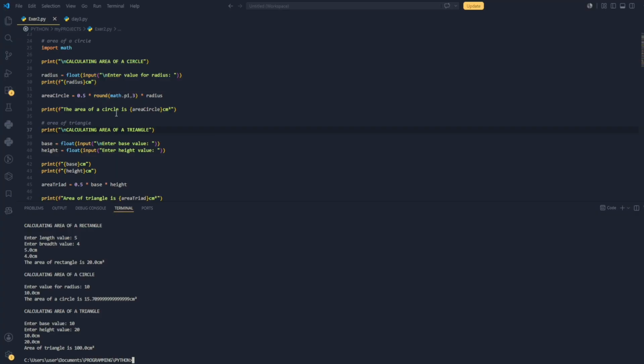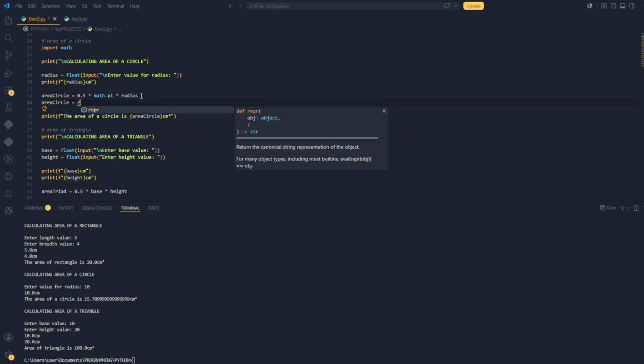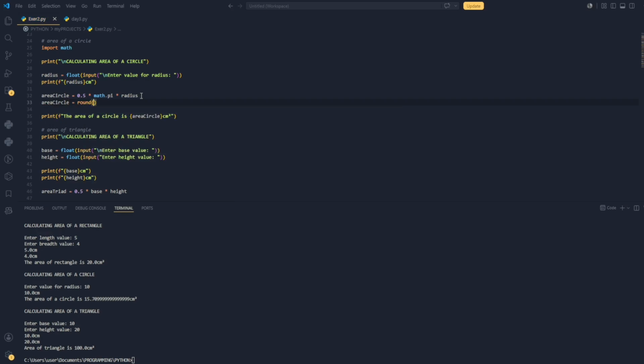But what if I round up the area instead? So I don't have to round up in 2 places. So take this and remove this, and instead come down and say area of the circle is equal to round of area of the circle into 3 decimal places.